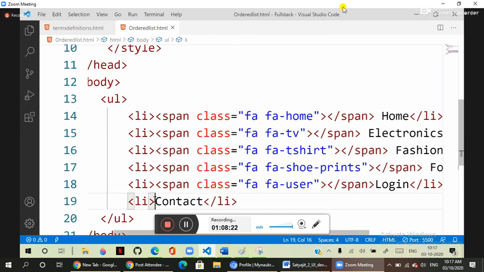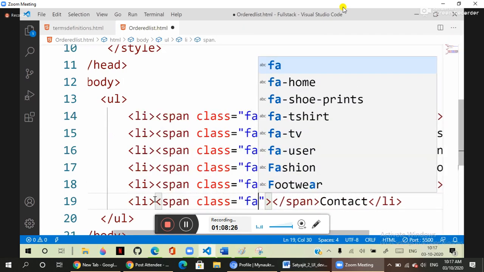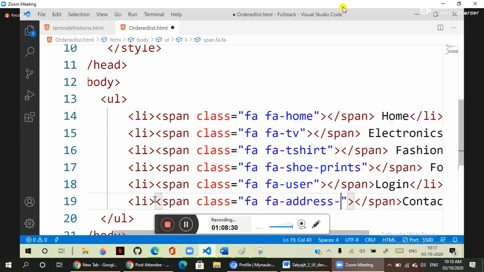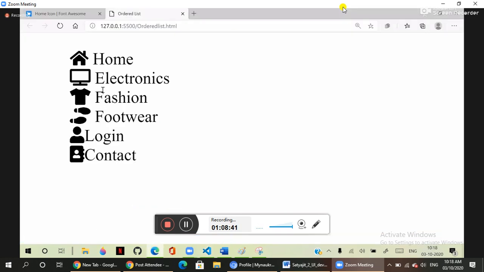Now when I save this, you see those symbols are available.